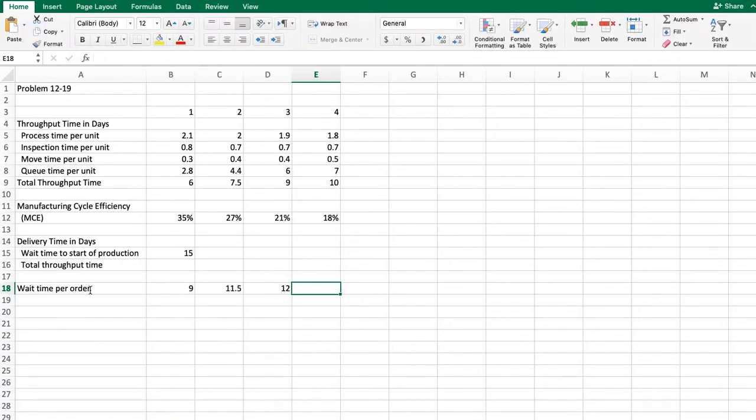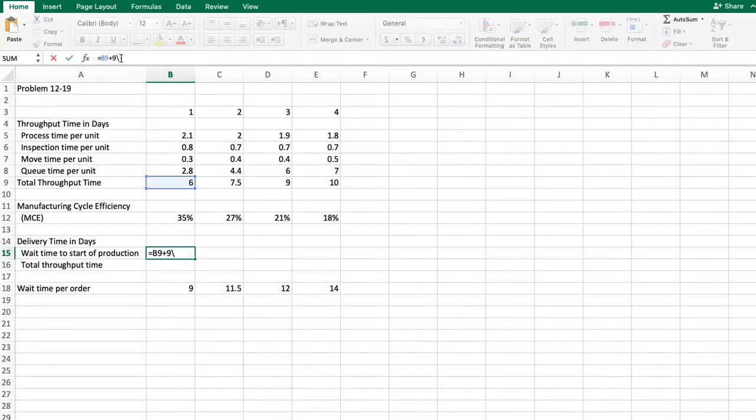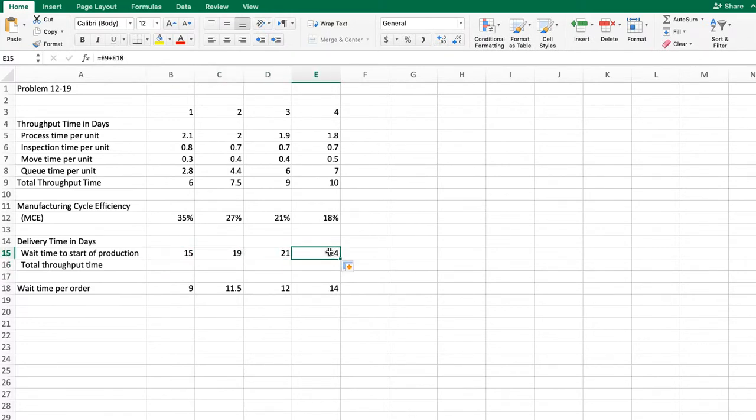I have a rule when I use Excel. I never put hard numbers in a formula, and I just broke my rule. So we're going to fix that. If you put a hard number in a formula, you can't see the number. And that's why that's a rule that I try to always follow.